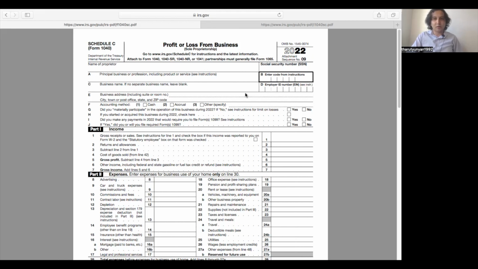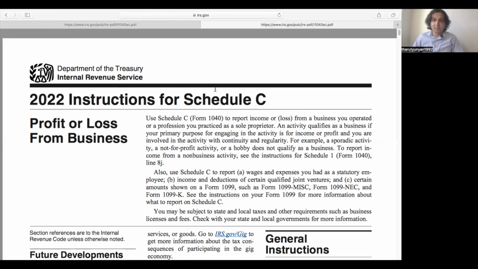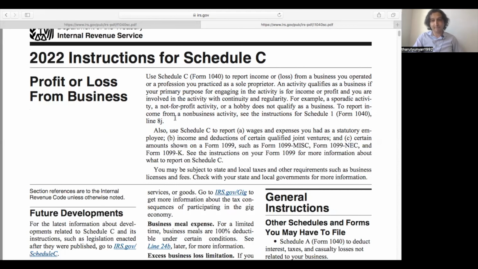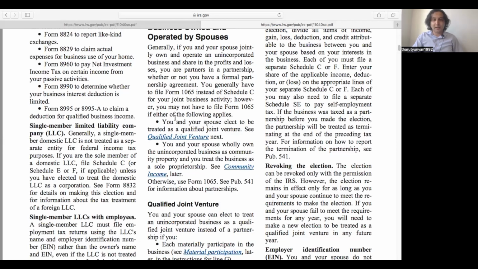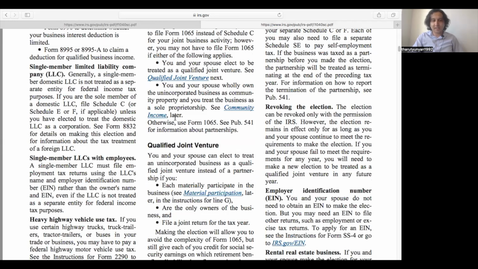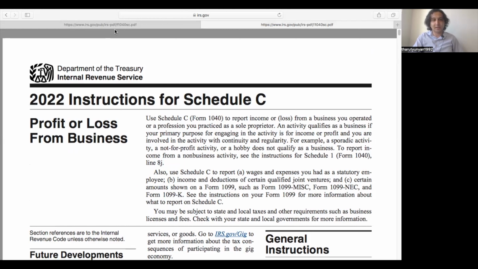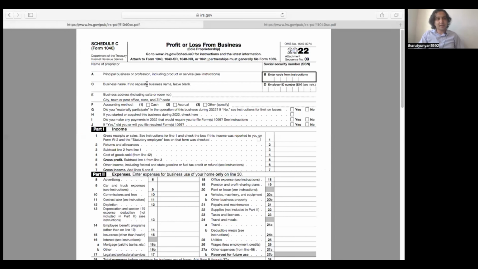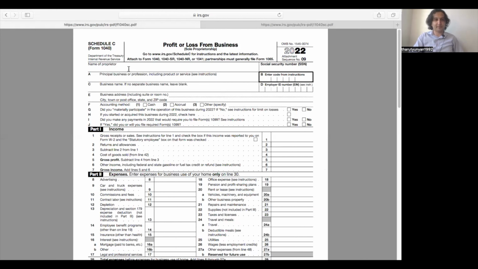All right, so also you will need to pull up instructions to the Schedule C because you will have questions while filling this out. So all you have to do, Google instructions for Schedule C, just make sure it's 2022 and make sure it's from IRS's website. It's a pretty long file. However, you can navigate it pretty easily. So I will show you how to navigate through this as well. All right, so let's start filling this out. Now, self-intuitive, name of the proprietor. This is an imaginary client, Jane Doe.